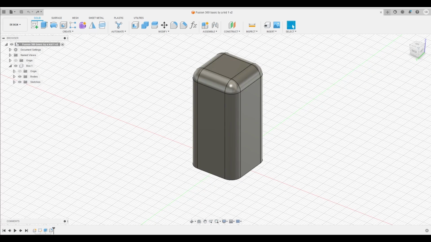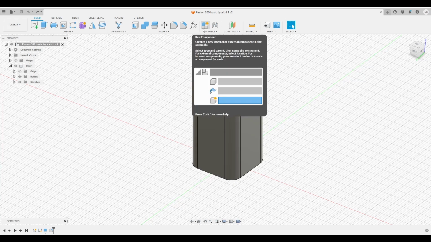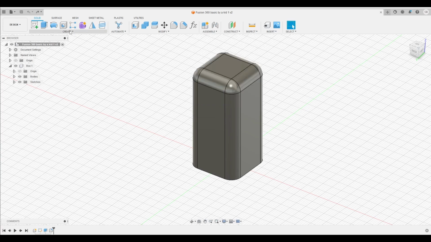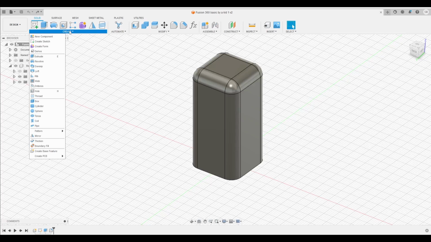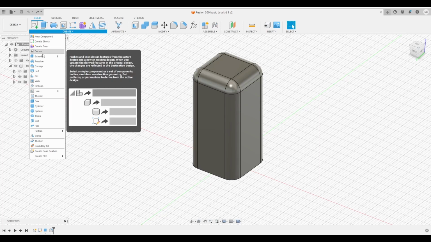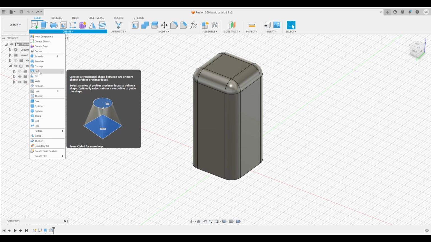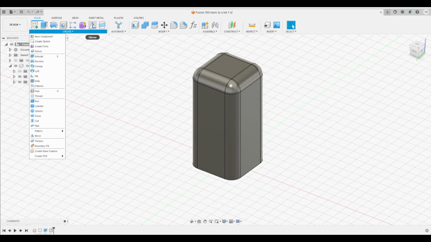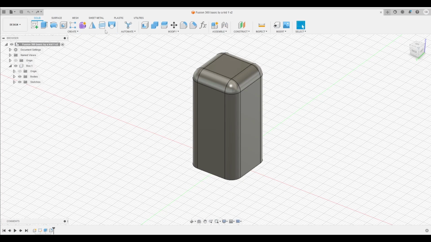Now, the last thing you will learn in today's video is how to have a toolbar like mine. You probably realized that our toolbars are different. That's because I pin to the toolbar the tools I use the most. For example, if I want the loft tool to be displayed on this toolbar, I will go to the three dots that are here and click on Pin to Toolbar. As you may have seen, the loft command is now on the toolbar. This way I have easier access to all the commands I use frequently.